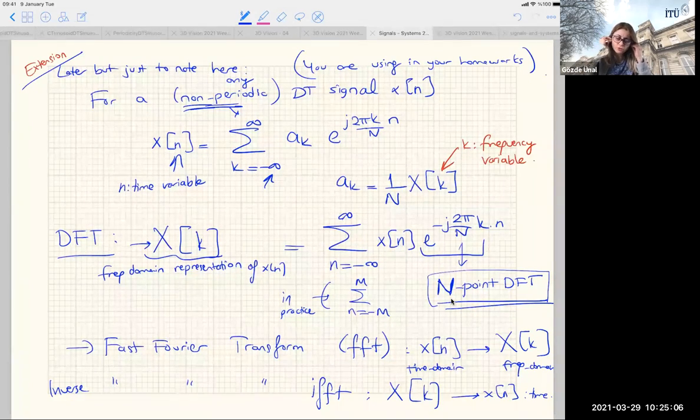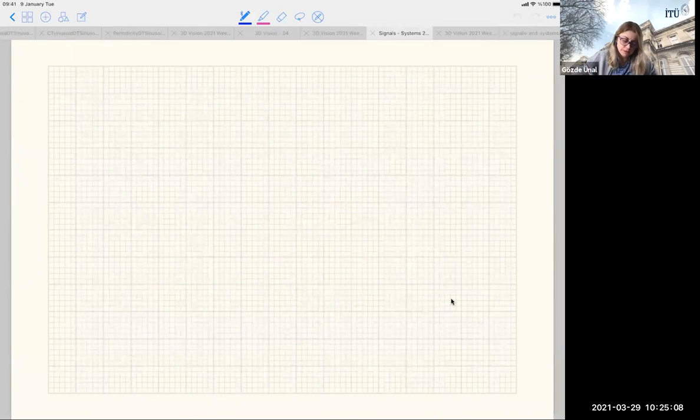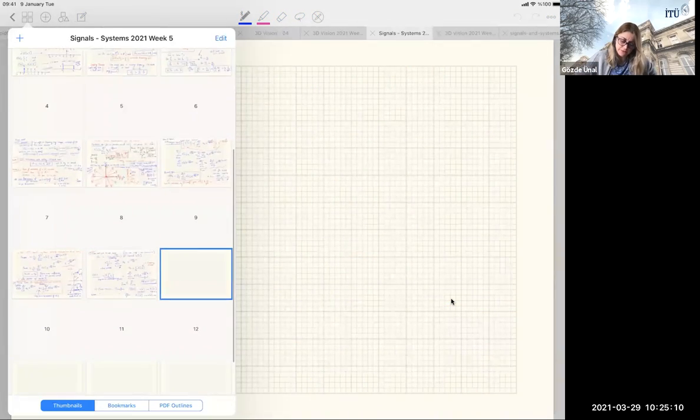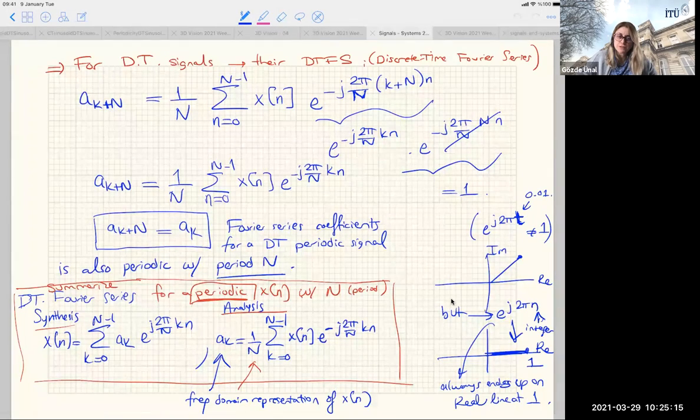So now let's continue. What we did is we defined the Fourier series coefficients and how to calculate them, given a discrete time signal, or given the Fourier series coefficients and the fundamental period, or fundamental frequency 1 over N. We have multiples of it, harmonically related. When I have k, I know how to obtain the signal. Any questions?